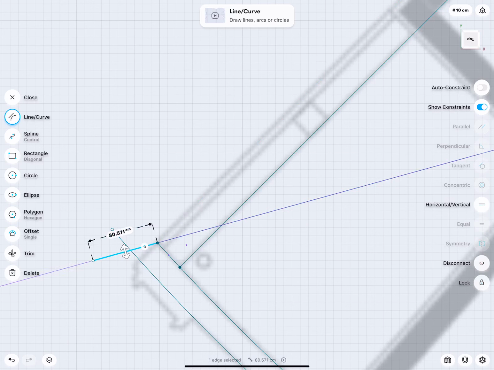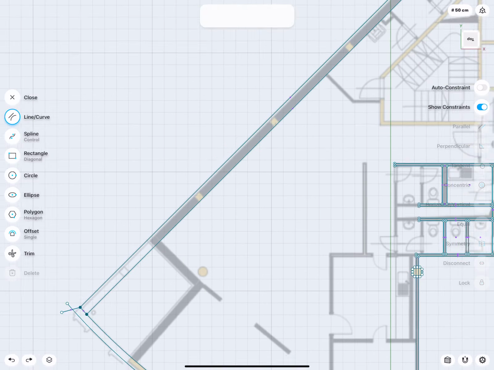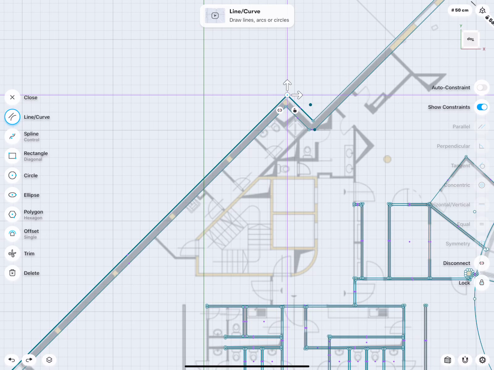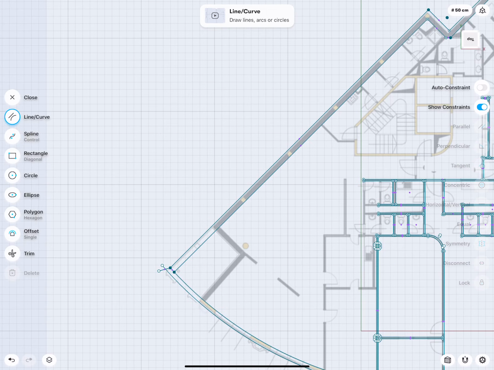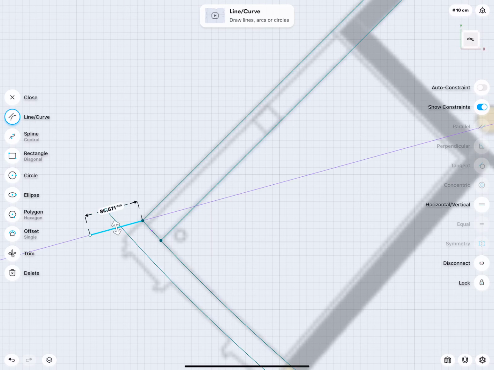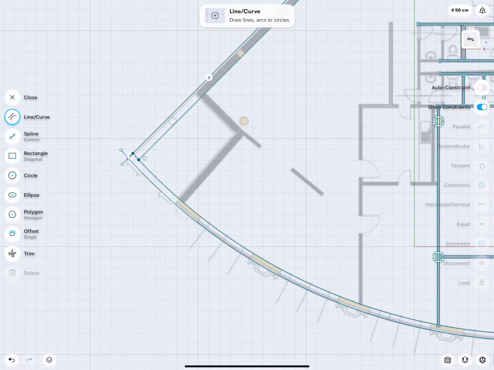And you see now this line is tangent to this, but that's not the result I wanted. This line here got moved, so I will lock this point. Now the sketch engine understands that I want this line to rotate, so it is tangent to this line. There we are. Very good.